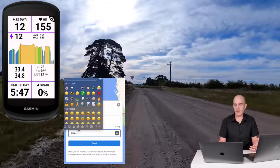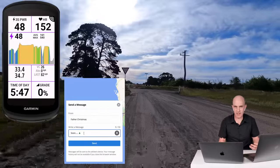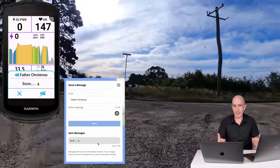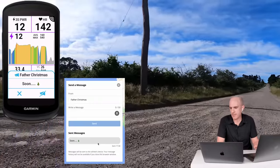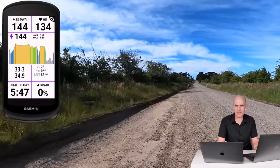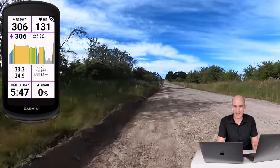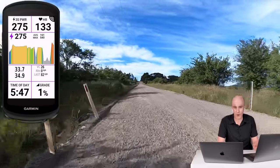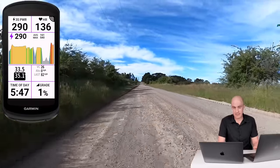Now, typically when you start a LiveTrack, you send it out to a number of people on an email list or people that you know, and they'll be able to track where you go. But if you do send that out publicly, anybody can see the LiveTrack. Something to be aware of as well: if you've got privacy zones on Strava, LiveTrack doesn't care about that. It's a different service. So if you're going to be starting and stopping LiveTrack, don't do that from home. Anyhow, I tweeted out the link.